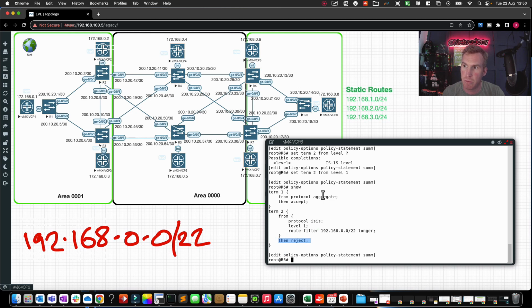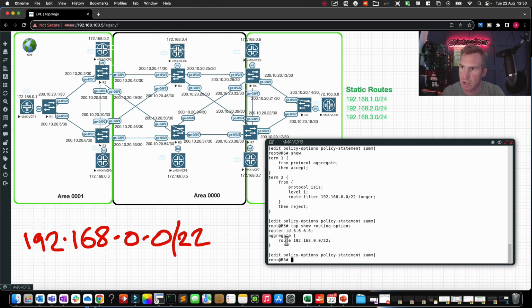But at the same time, we're advertising in that aggregate route. That is, if I do top show routing options, we are still advertising this particular aggregate route, because we said here protocol aggregate, accept it. So we're accepting this in, but anything that's longer than this, we are rejecting it.